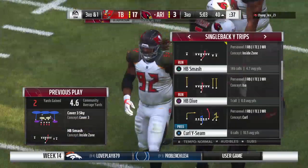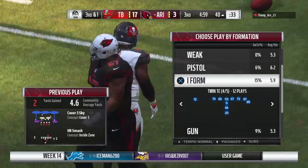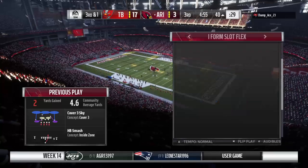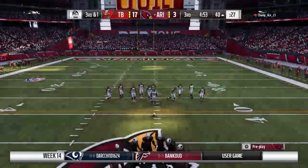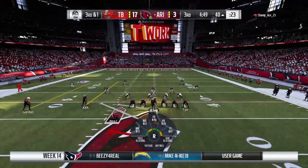Not much there. Maybe a couple as he's taken down at the 40. Tough sledding right there, and it's been that way the entire game. Not a whole lot of room to ramble for him. Yeah, you're right. It's been that way all afternoon. Didn't get a whole lot better there. This offense in desperate need of a conversion as they come up on 3rd down.